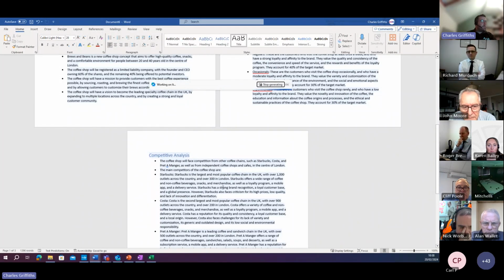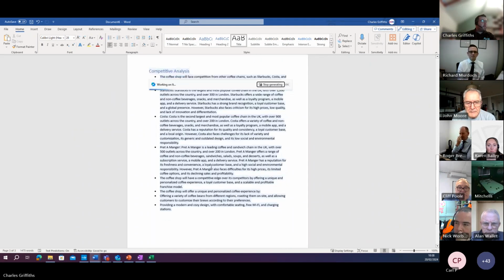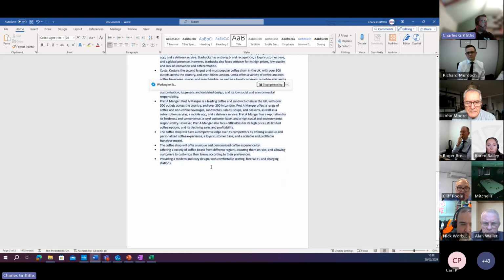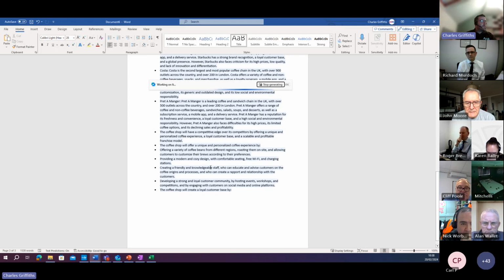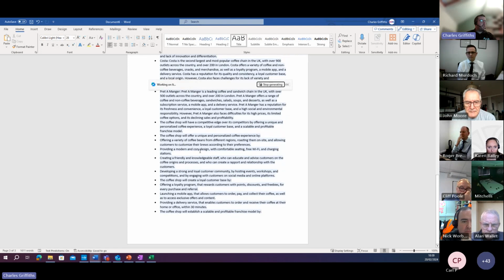So here it's starting to give us some market analysis and comparisons between Starbucks and Pret a Manger and etc. So hopefully this should finish shortly. If not, I've got a finished version that we'll jump into. But I think hopefully you can start to see that the level of detail that's going into this is quite impressive.